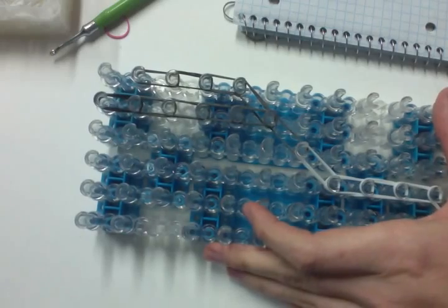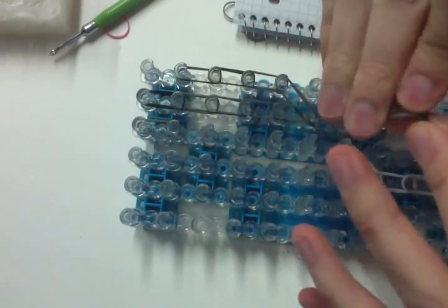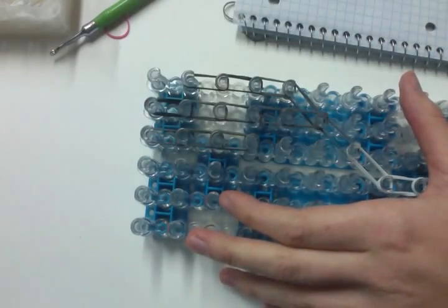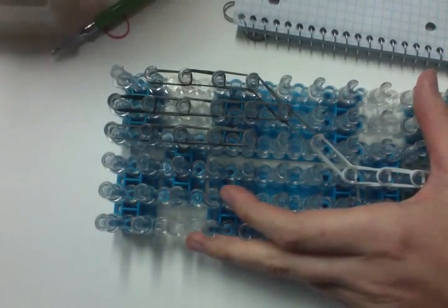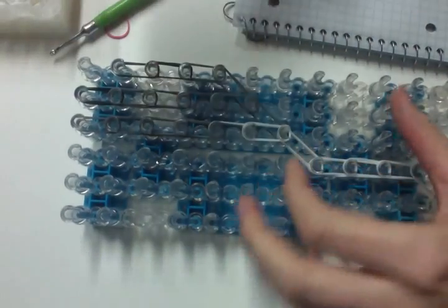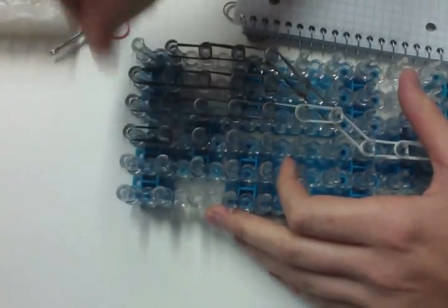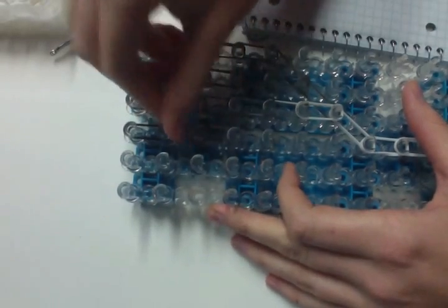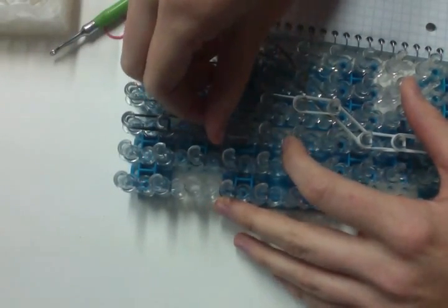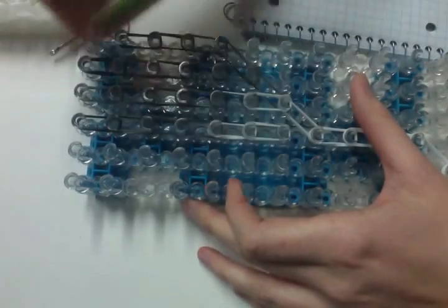Now I'm going to take two gray, two gray, two gray, two gray, now a gray and a white, two white. Okay, now two black, two gray, two gray, gray and a white. Two whites.